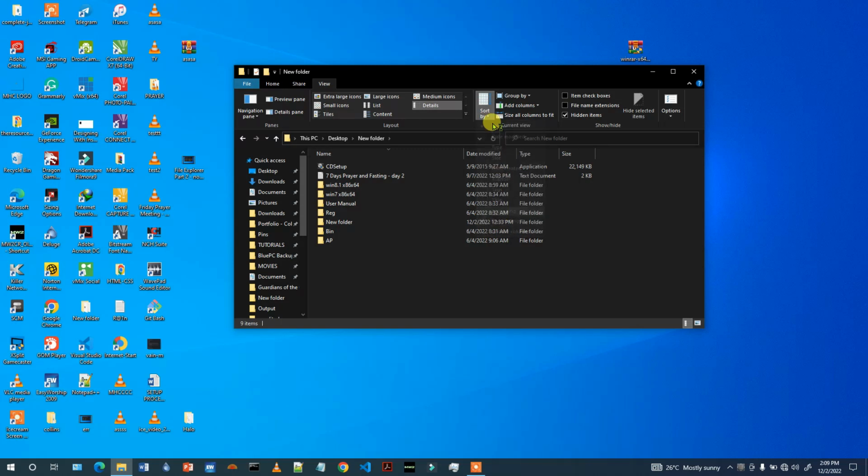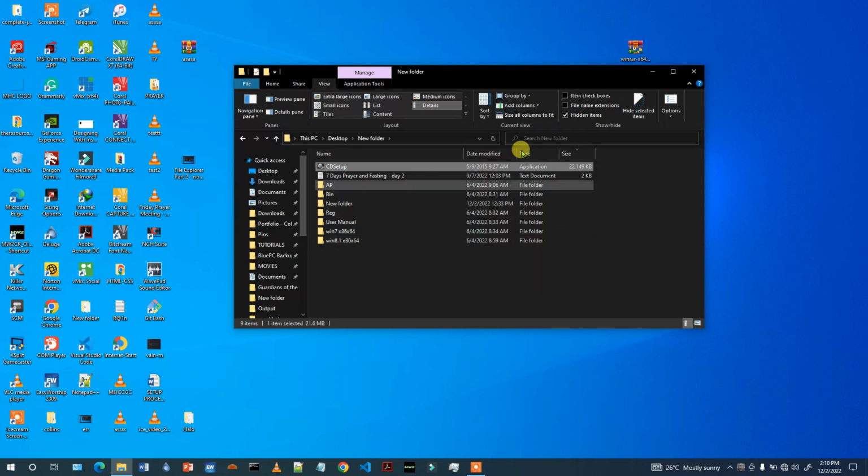So we'll just go back to ascending, and then we can pick from various options here. Date modified, this is the recent document that was placed in here, that's why it's at the top. And then we can go with size. You notice that the size of this file that is visible is at the top. So that's how the sorting works. It's just like searching and arranging files in your office, files with similar names, files with similar information. That's how it works here as well. So let's go back to name anyways.